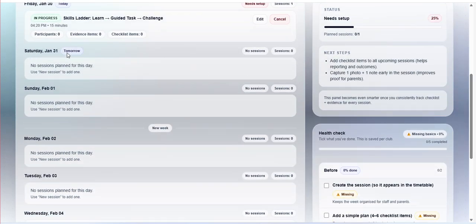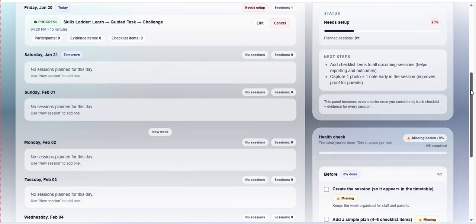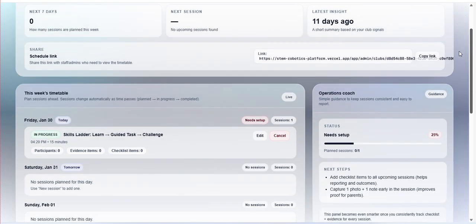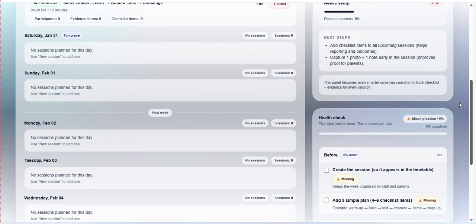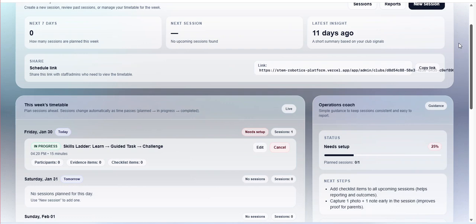Down here, tomorrow shows no session, and it comes up right now: up to 7 days, no sessions upcoming. So the admin or whoever has access can get that insight and know there's no upcoming session. Why? They can work on that if there is meant to be a session.